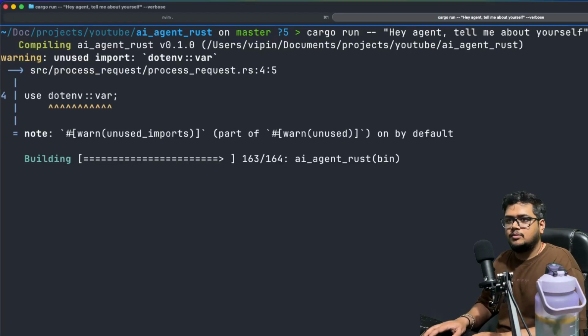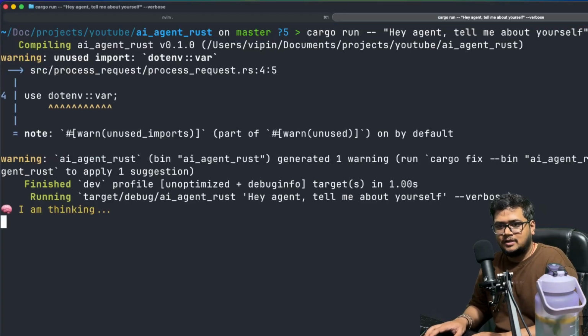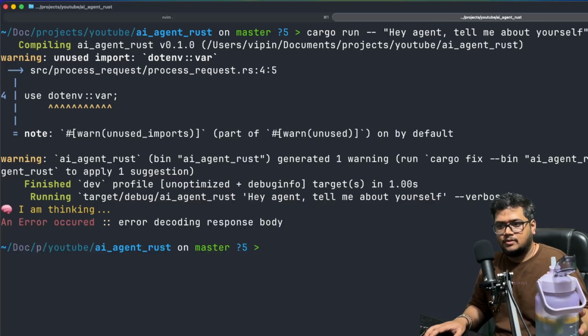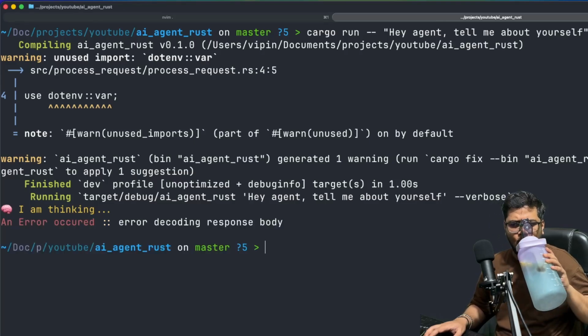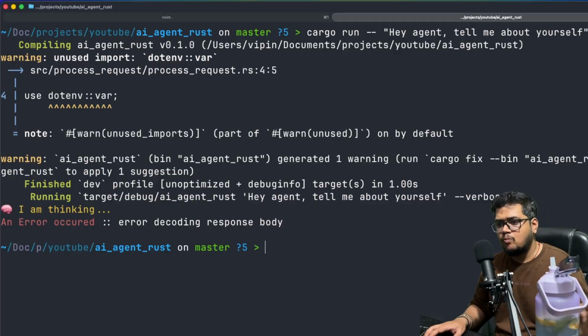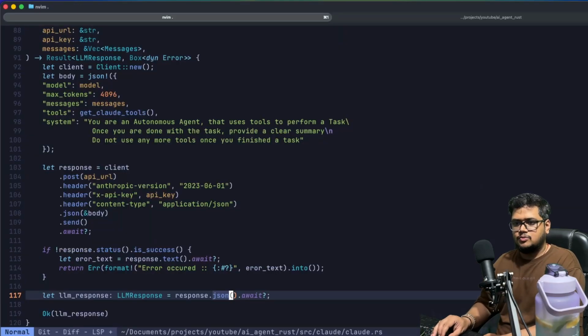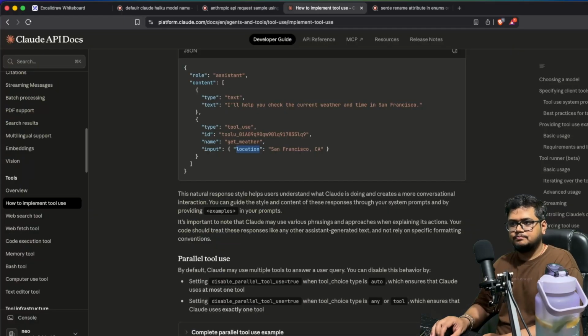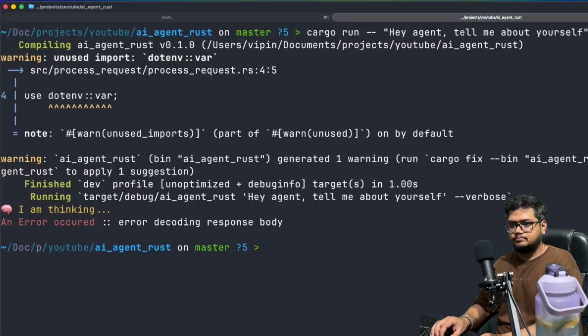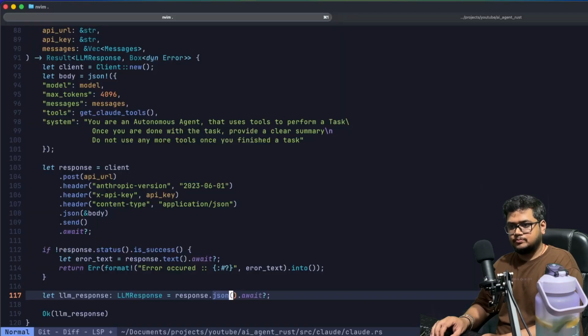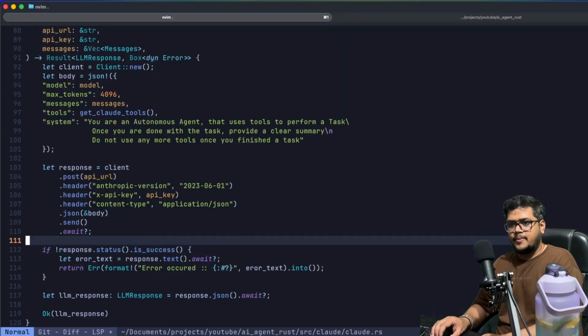Hey agent, tell me about yourself. Don't crap now. Error decoding response body.